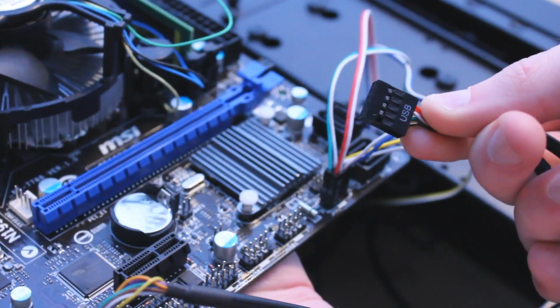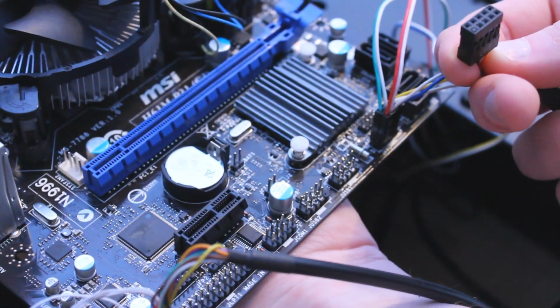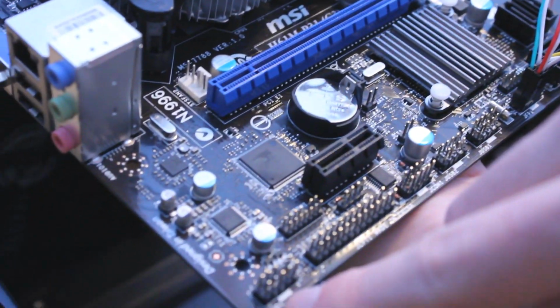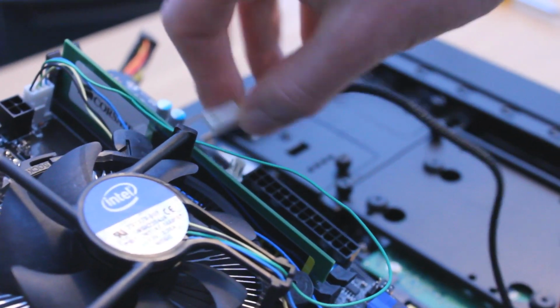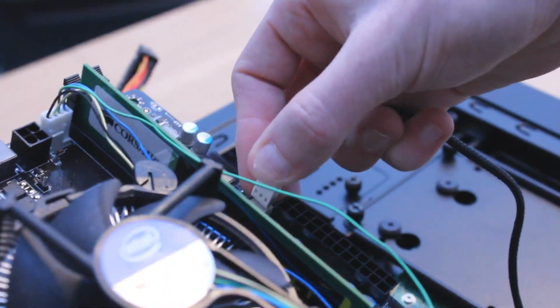Easy. As for the front USB ports, we can plug that cable into either USB 1 or USB 2. That doesn't really matter on this motherboard. Don't forget the HD front panel audio connector, and that goes into the audio connector on the motherboard. Are you noticing a trend here? Finally, the 120mm fan at the front of the case simply goes in one of the SYS fan connectors on the right of the motherboard.